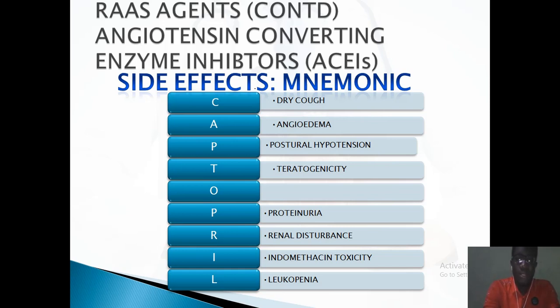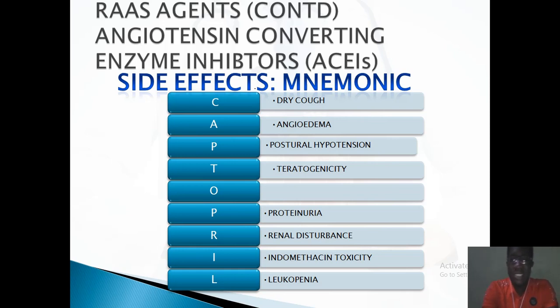Another side effect, angioedema, because of reaction to the drug. There's postural hypotension, another very, very important one. It's called the first dose effect, another important side effect. Most of the time, once these patients take these angiotensin converting enzyme inhibitors, they tend to feel dizzy because of postural hypotension.